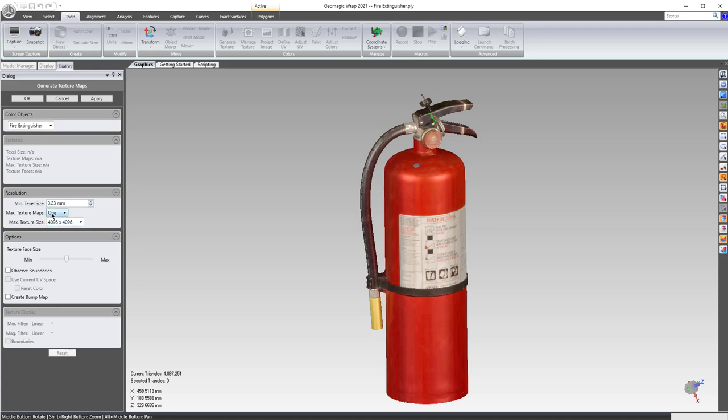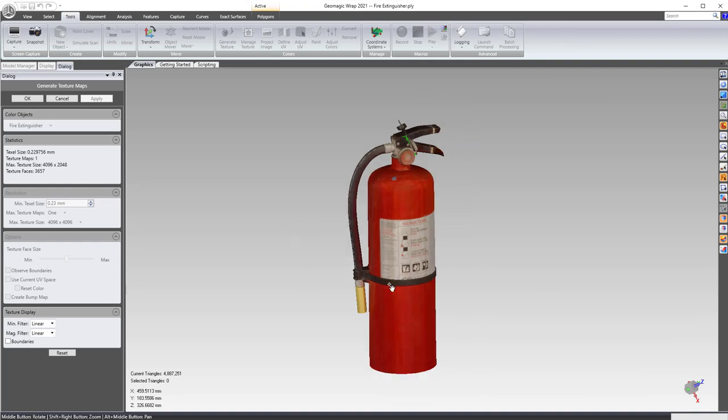You can actually have it use more than one texture panel. These are how many different JPEGs or raster images it's going to use, and then this is the resolution. So this is going to do the 4096. Now if I hit apply, it'll take a second to calculate. And what it's going to do is separate the color from the polygon into a texture map of an image, and the polygon into a separate object.